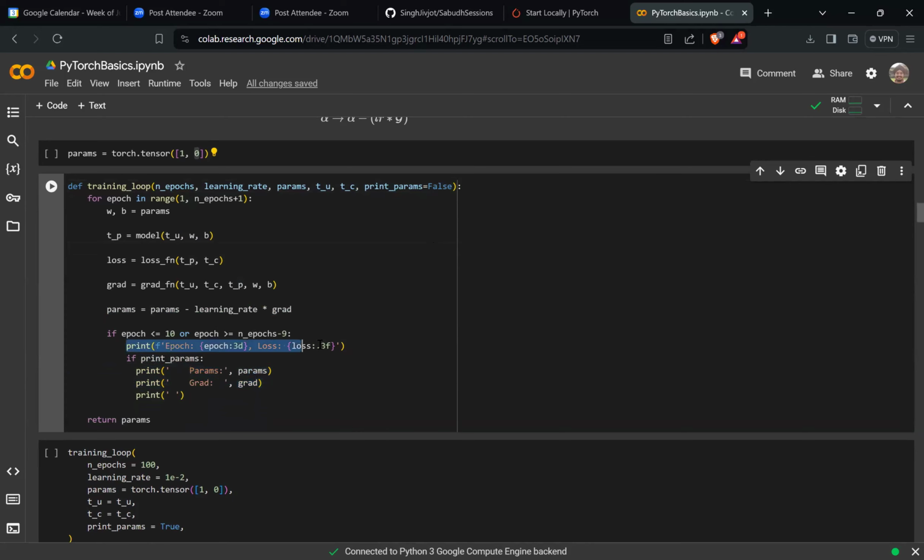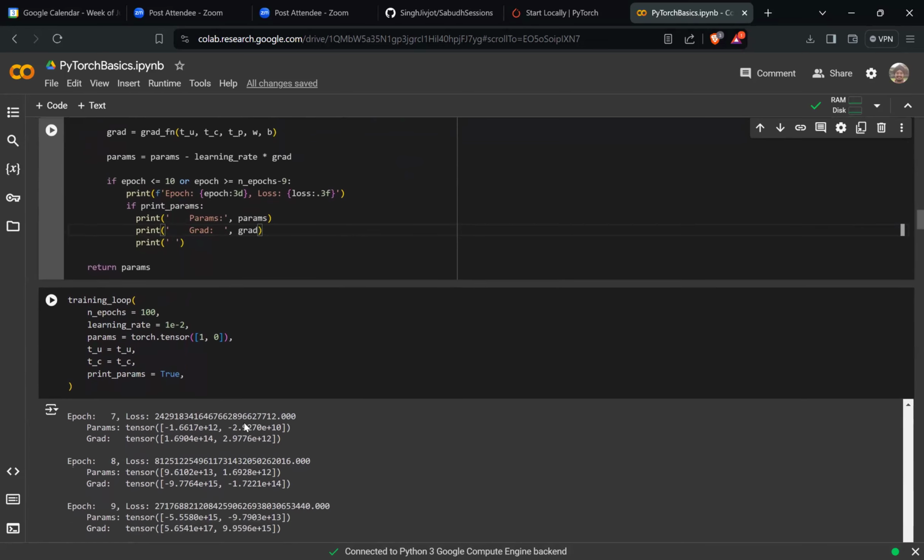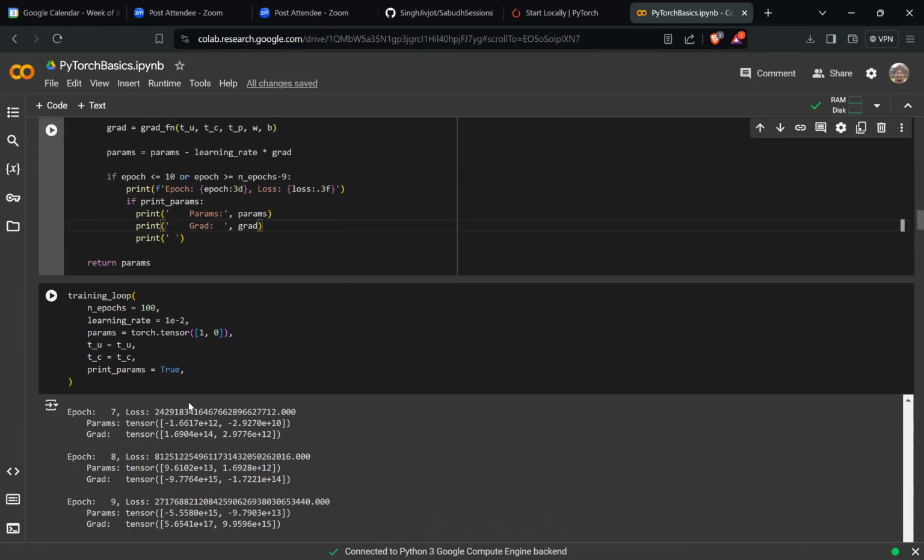So along with visualizing the loss using this print statement, you can also check what the actual weights and the bias look like along with the gradients. Let's say you have chosen a wrong learning rate, so your gradients would explode, right? To make sure that doesn't happen, you can use print statements within your training loop to be safe from overshooting or exploding gradients, right? And below is an example of exactly what I talked about.